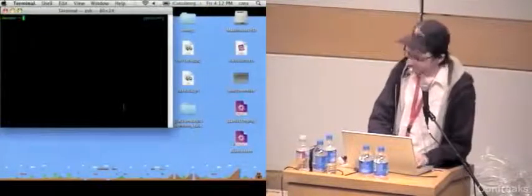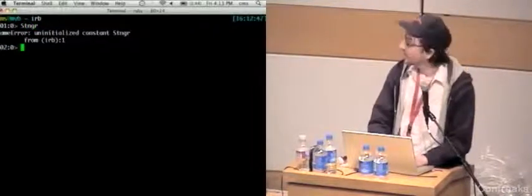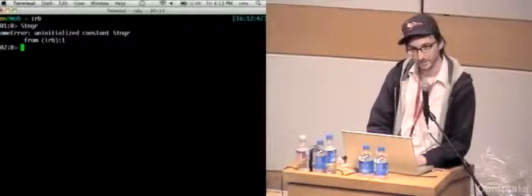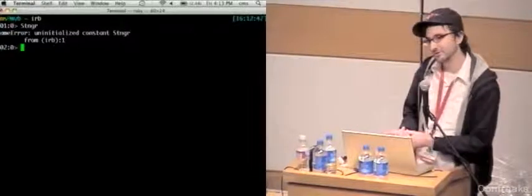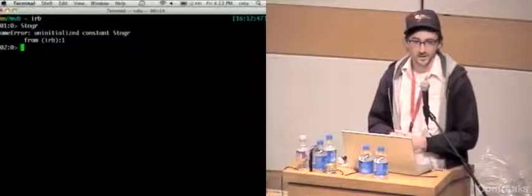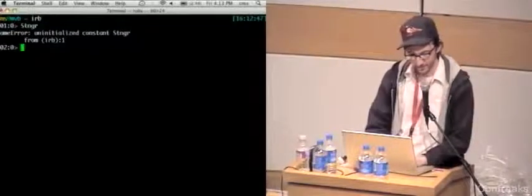I'm just here to demonstrate guess method, which is something I wrote for IRB. You have tab completion, but I don't always use it because I think I can type faster. So if you misspell something, you just get a name error, and it's sort of annoying if you're in a long method chain or within a method definition.